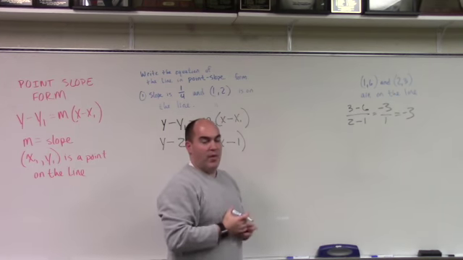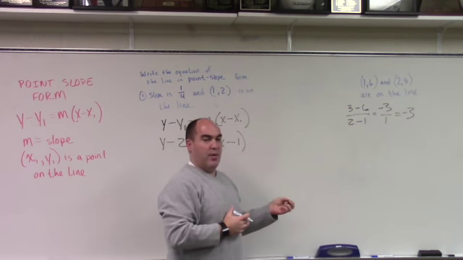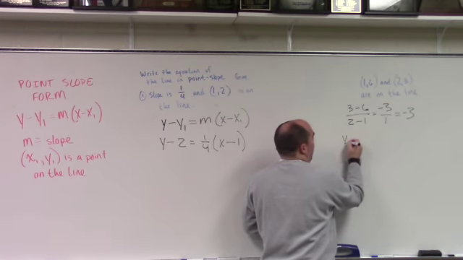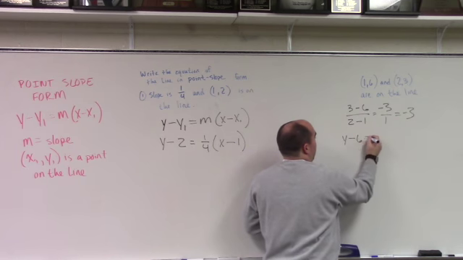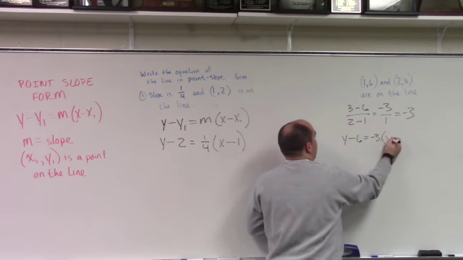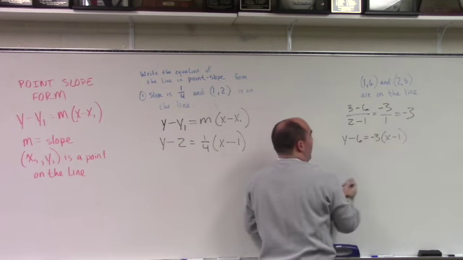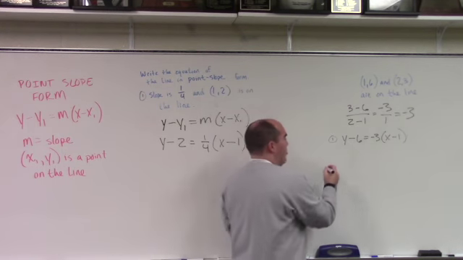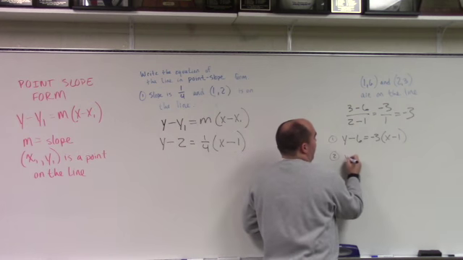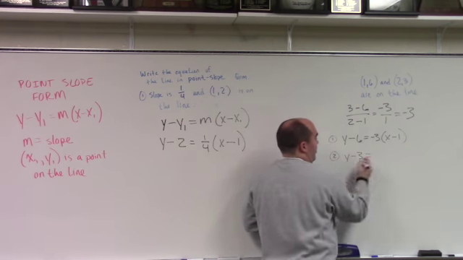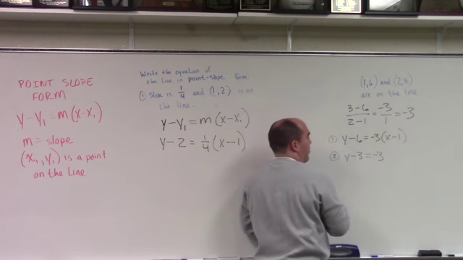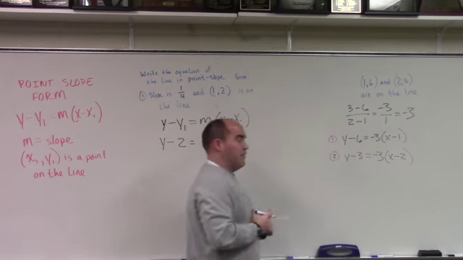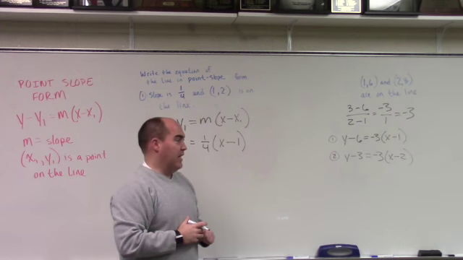So now you just have to pick one of the points. It doesn't matter which one. You could pick one, your friend could pick another one, you would both be right. So if I pick the first point, I would write y minus 6 equals the slope is negative 3, and then x minus the 1. Okay, so if I picked the first point, that would be my answer. I could also pick the second point, and I would write it y minus 3 equals negative 3, because negative 3 is still my slope, and then I would write x minus 2. Alright, so that's that. Pretty nice and simple.